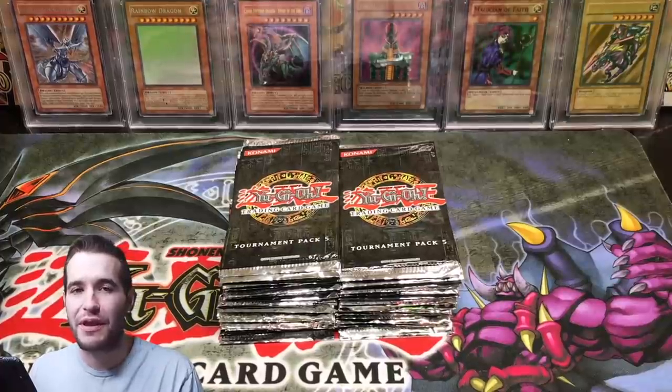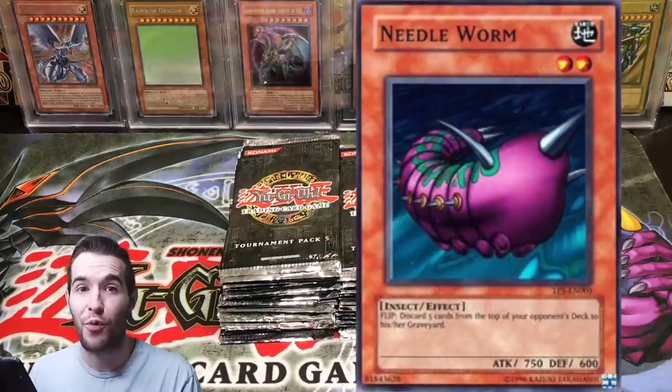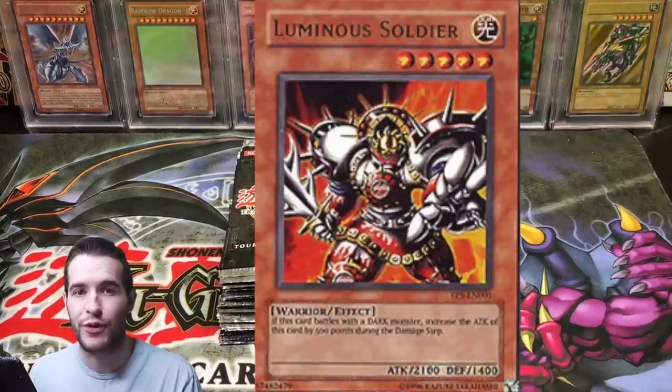What's up, guys? Today we're going to be opening up 60 Tournament Pack 5 packs with the hope of pulling a Needleworm, possibly the Luminous Soldier, the Ultimate Rare.